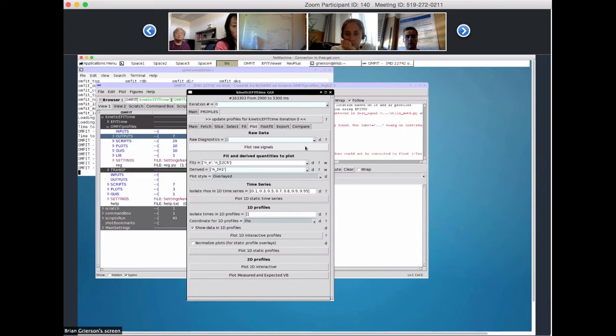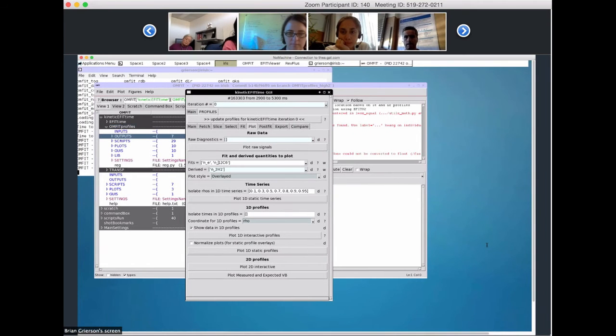So very quickly, you saw that if I wasn't speaking, I would have been done with this like that. I mean, there's only a couple clicks of a button, given I am a little familiar with the shot, but it is pretty easy to visualize the data. So this is very important for between shot analysis, for comprehensive visualization, but also we have all the tools for powerful post-discharge analysis and processing. So that's for preparing data for transport.